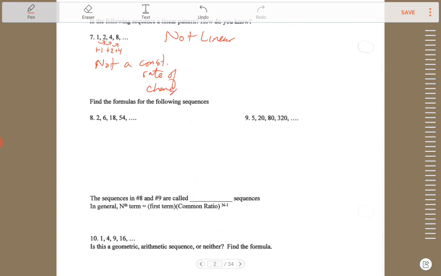All right, well, what is it then? Let's just take a look. When it comes to these kinds of problems, I like to build a table based on the term number and the actual value. The term number just means we have 1, 2, 3, 4 terms, and then our values are 1, 2, 4, and 8. Now, how are we getting to these numbers? Well, you can see that they're always being multiplied. They're being doubled every time. So times 2, times 2, times 2.